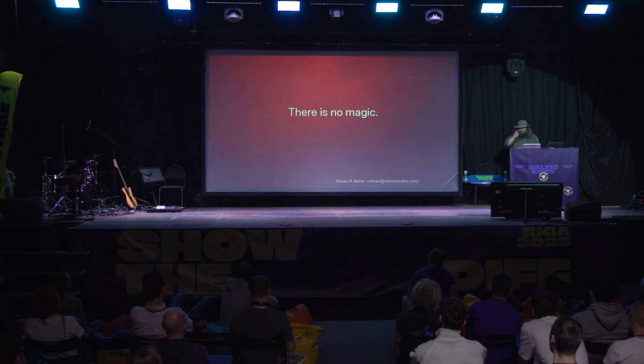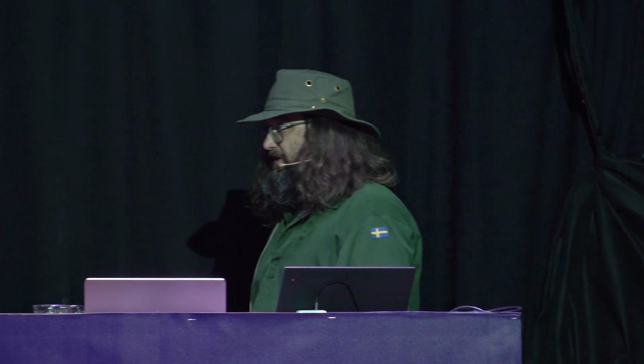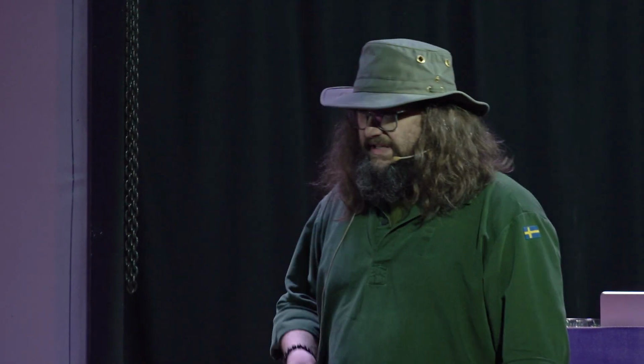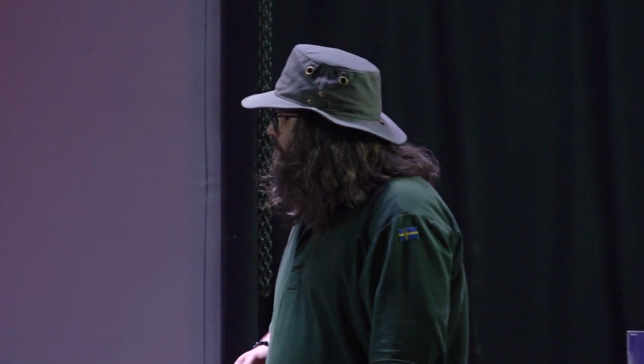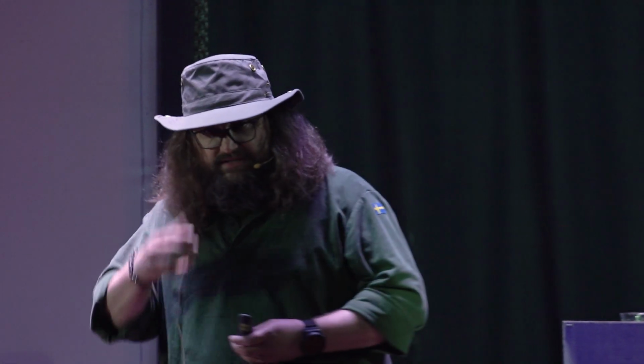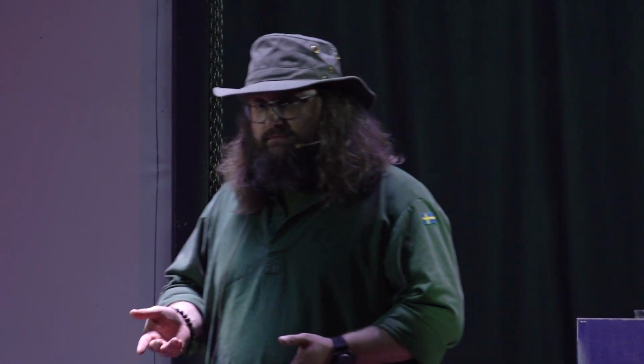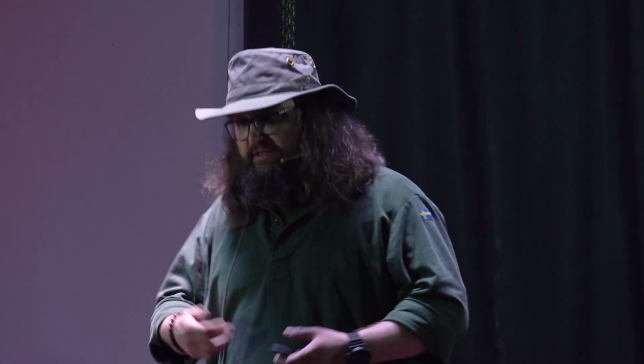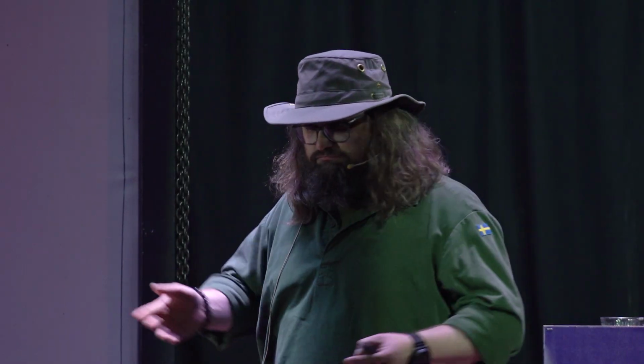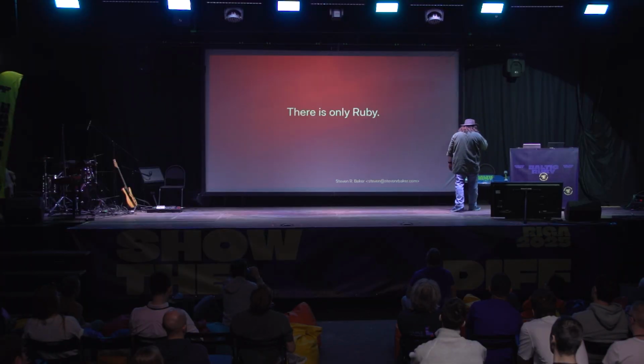So the first thing, a lot of people complain that there's magic in Ruby, or in Rails in particular. But there's no magic. There's only Ruby. What looks like magic in Rails when we run validations and things like that, those are just class methods. When we are building templates and doing rendering in Rails, that's just Ruby with a binding. There's nothing magical going on here. It's all lovely. The whole thing is awesome.